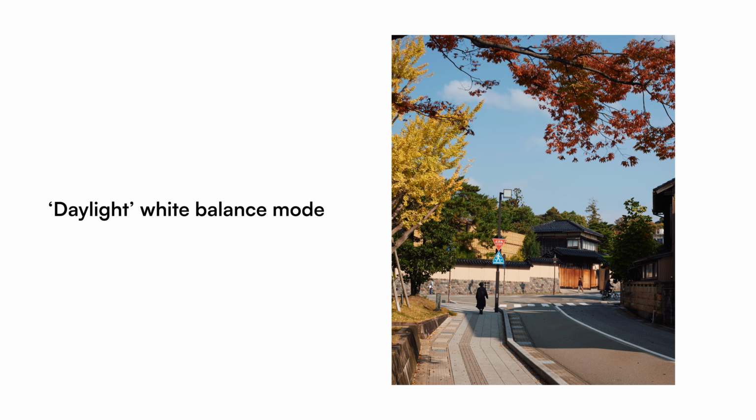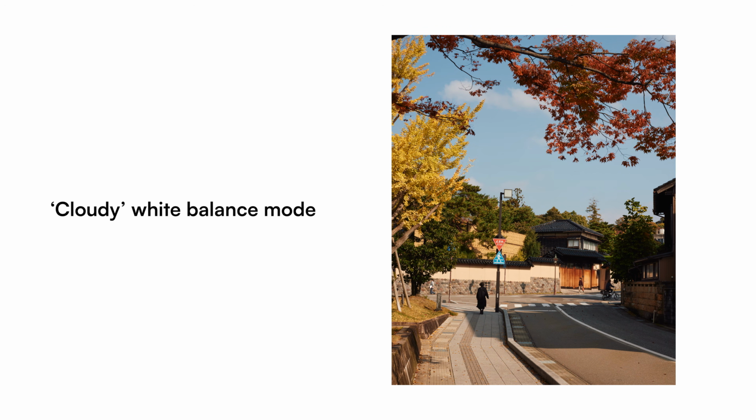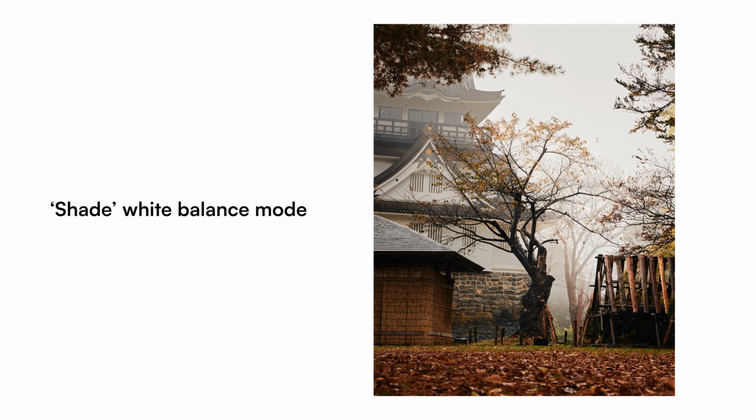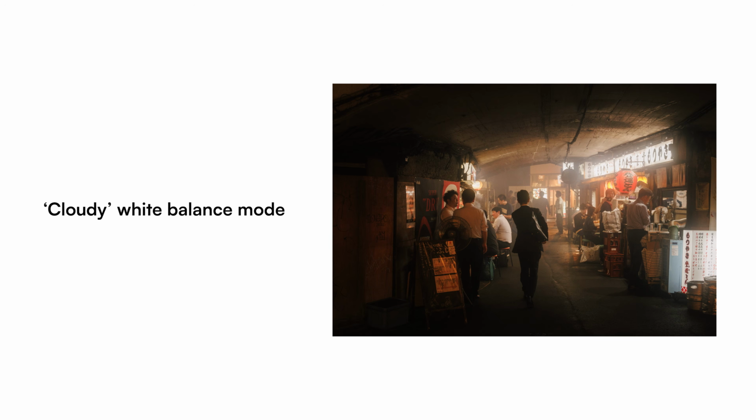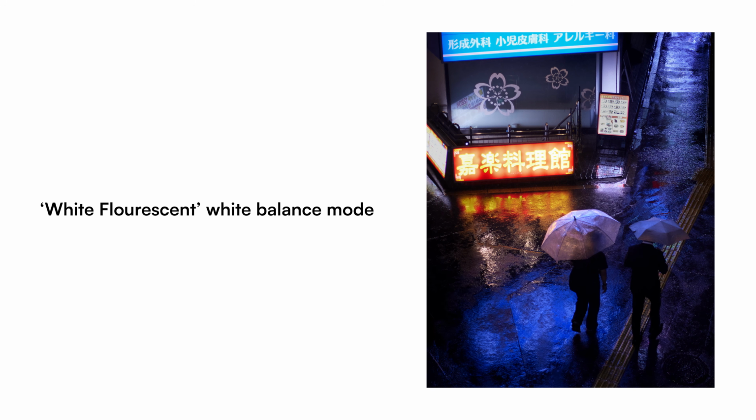What this often looks like is shooting one preset above or below what the actual conditions are. So in daylight, I'll often shoot cloudy white balance. This makes the image warmer because cloudy light is cooler than daylight, so the camera is compensating for that. But since we're not actually shooting in cooler light, you get an image that's warmer than real life. In cloudy conditions, I might shoot shade white balance. And when it becomes nighttime, I might stay on cloudy or daylight if I want a warmer look, or I might drop down to white fluorescent or tungsten if I want a cooler look.